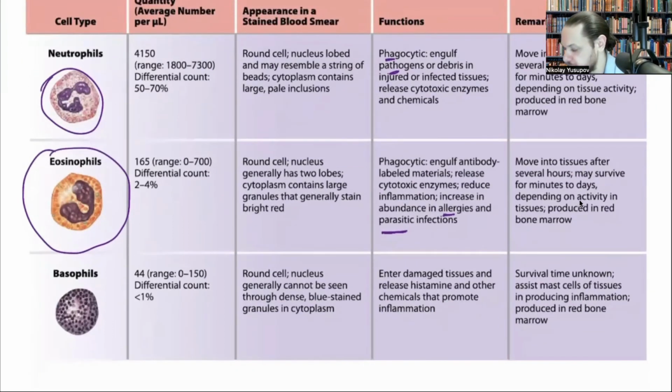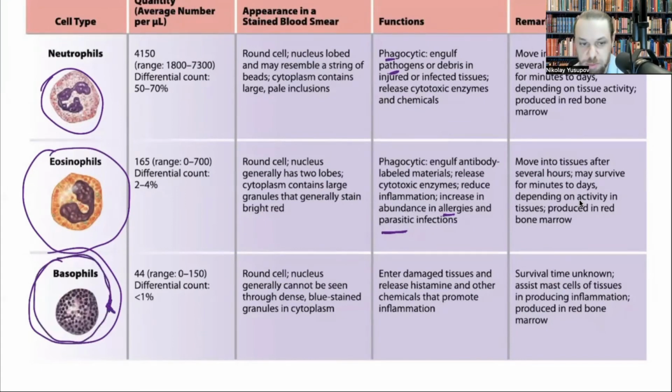Then we have basophils. A lot of times we see this in anaphylaxis and allergic reactions, and they release something known as histamine. When they break up, they release histamine. This is what we see a lot of times in those patients who have an allergic reaction, and histamine is responsible for a lot of the permeability in the vasculature. And you will see that vasodilation occurring.